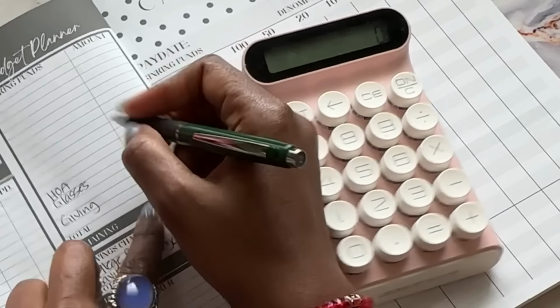Here's Big Bertha. If you guys don't know, I put all my ones and fives in this jar, and we're gonna count up at the end of the quarter, and your girl has been beating me with a stick. I'm like, this is too much. I low-key be trying to keep the fives back, and then I feel guilty, and I'm like, you know what? You said you was gonna save your ones and fives. Nobody told you to say it. You said it. Now put the ones and fives in there. And that's that on that.